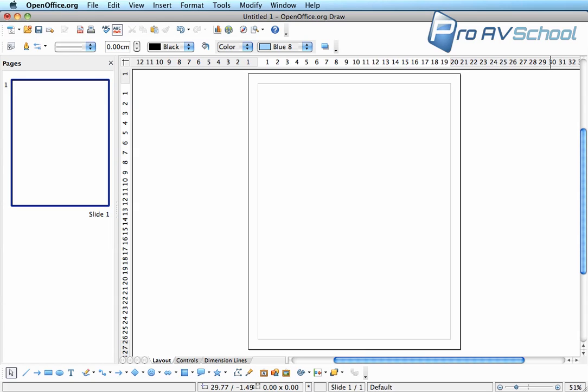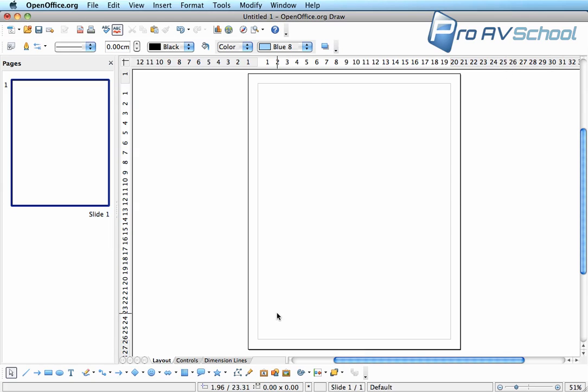Today I'm going to show you how you use OpenOffice Draw to create signal flow drawings. Now, one of the reasons you'd want to use OpenOffice Draw instead of a tool like Visio or AutoCAD would be if you're just learning, just getting started, if you don't have the money to purchase AutoCAD or Visio. If you're going to use it on a day-to-day basis, you should look at the licensing requirements because it might not be free for your usage.